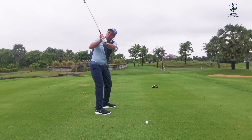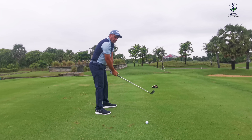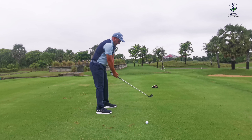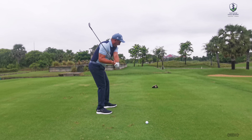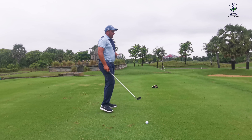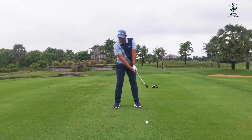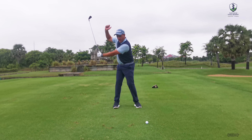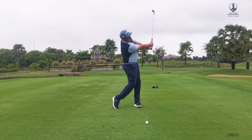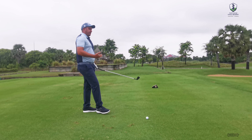We're not going to pick the club up here, because that's going to make the club move around too much and entice you to pull down with your hands. What we really want to be doing with a longer club is eliminating how much club face rotation we have by rotating the body and letting the club follow the body. All I want you to feel is like you're squeezing a towel or a head cover under your arms the whole time — the right arm stays nice and close, you rotate your body, keep the right elbow tucked, and then extend on the way through with a very smooth rhythm.